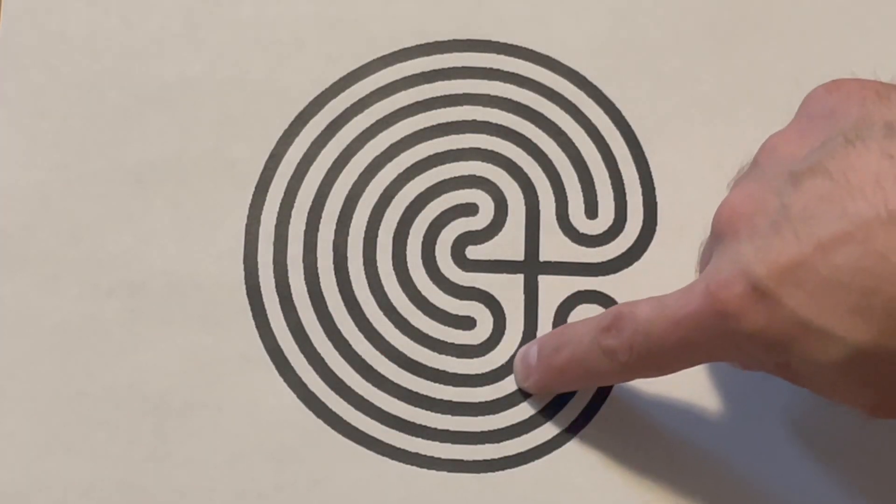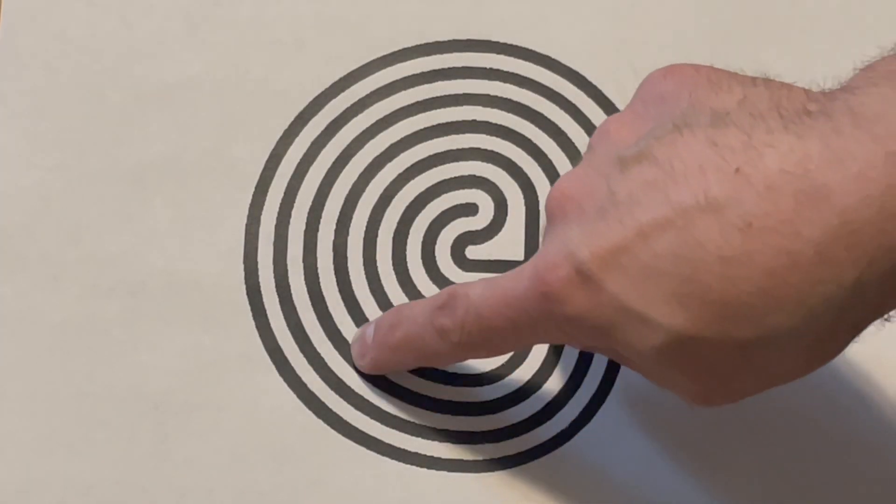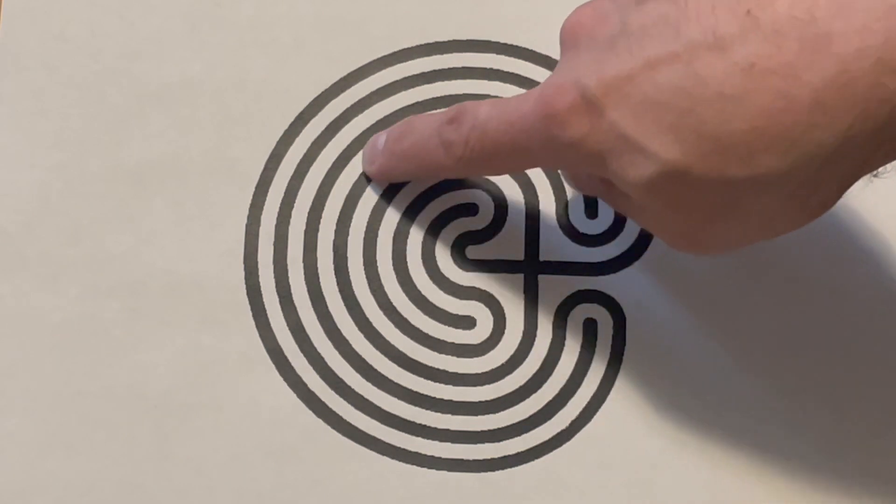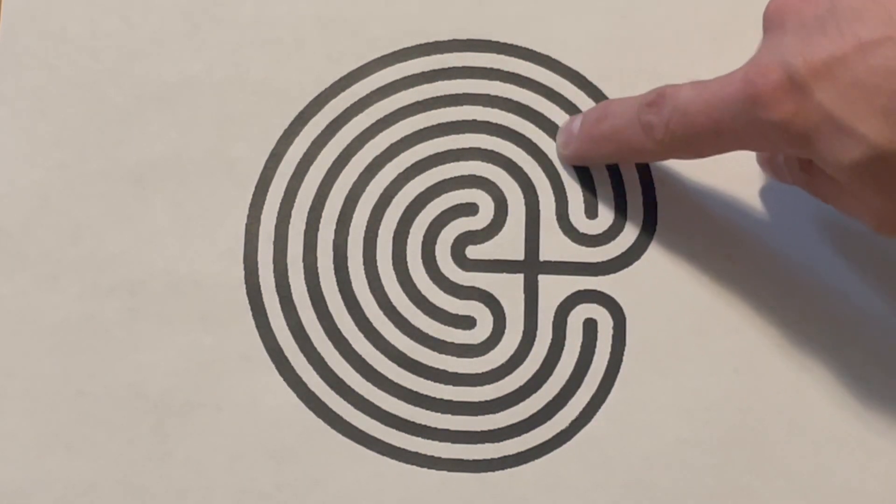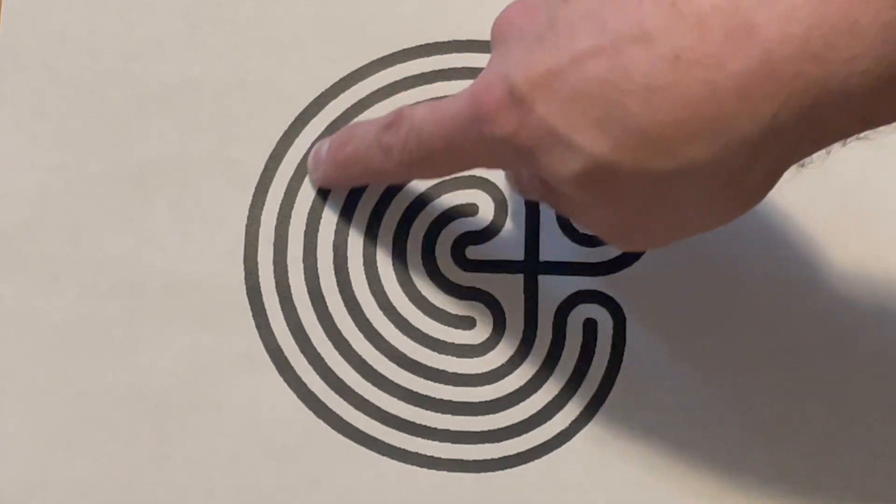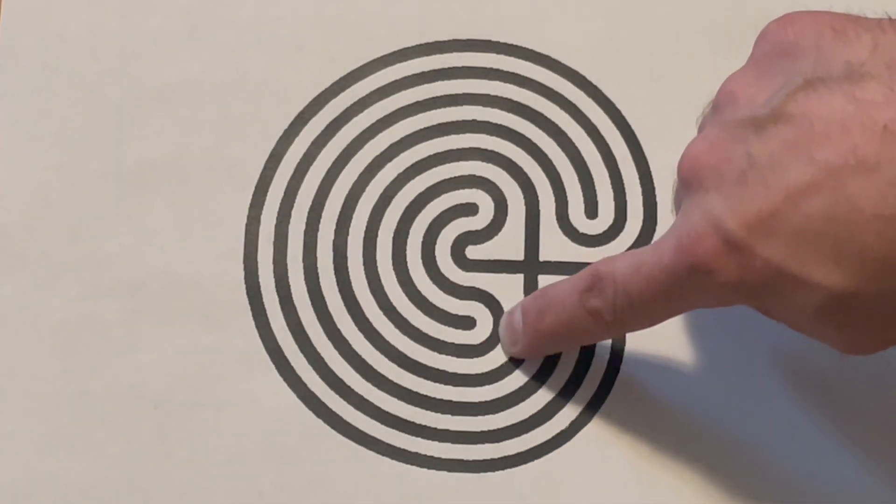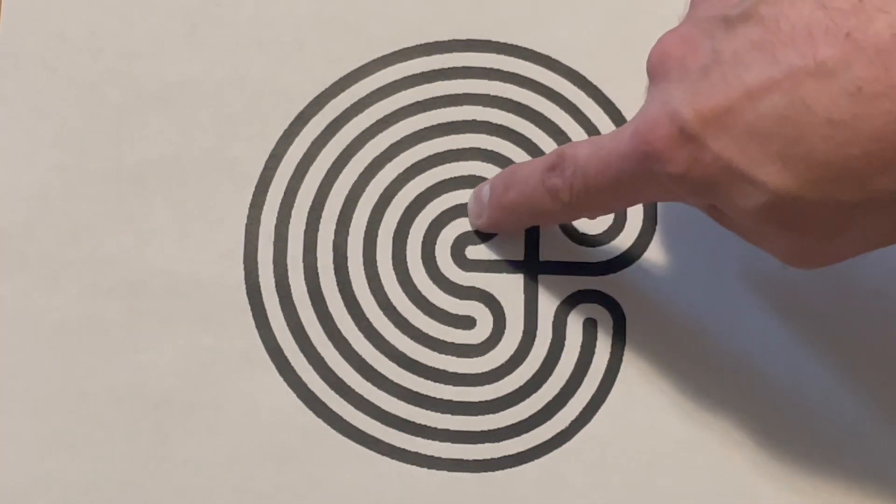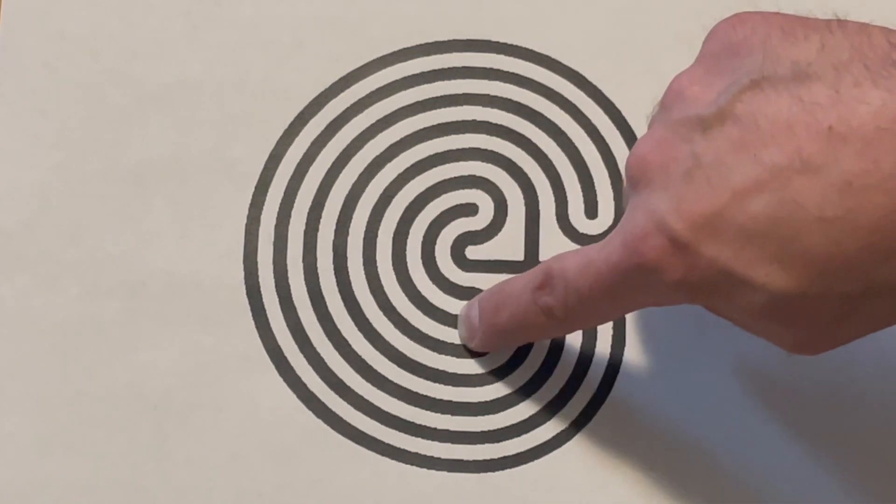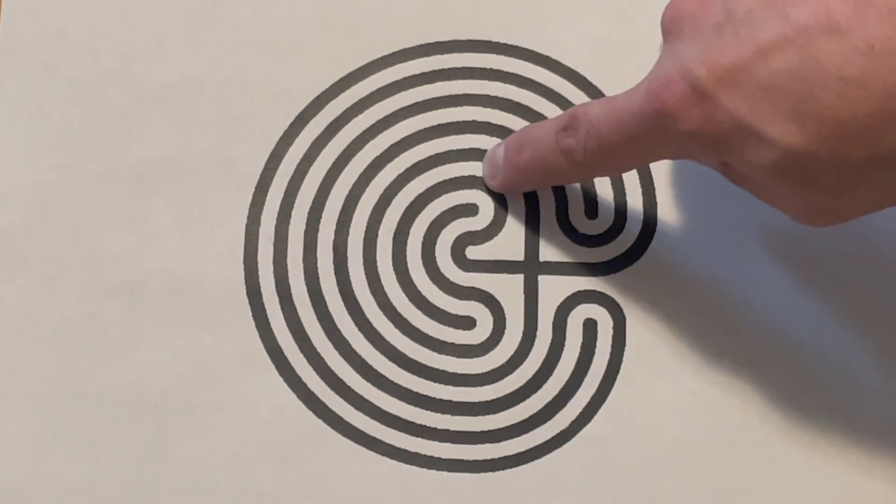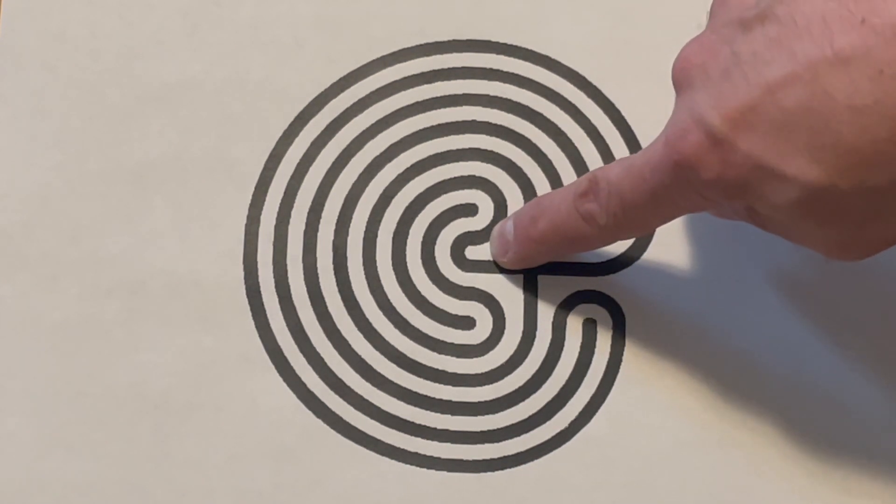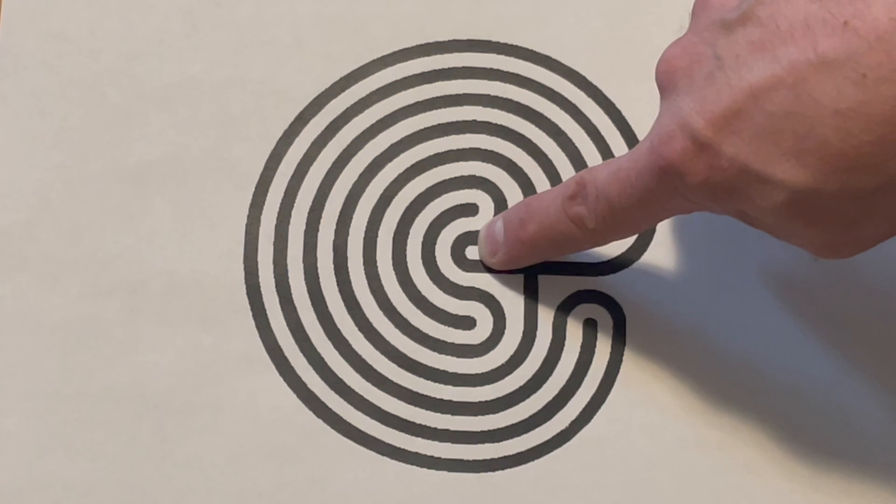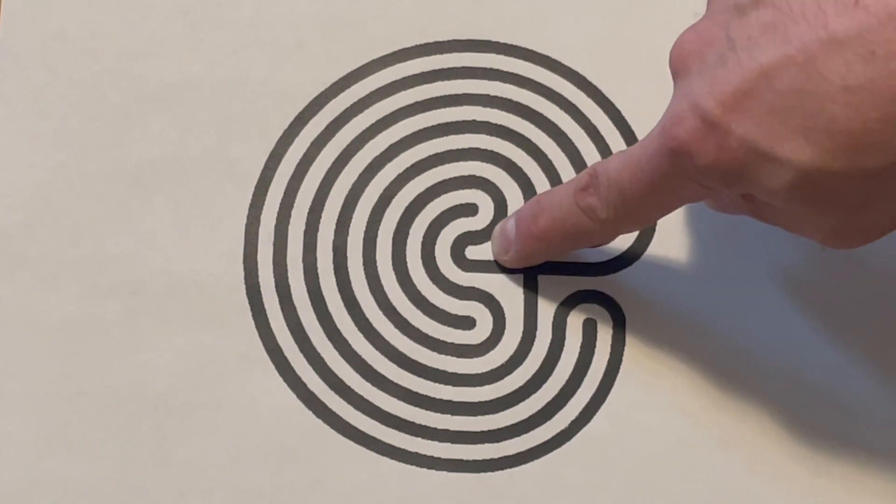Trace the path of the labyrinth with your finger. Don't worry, you can't get lost. This isn't a maze, which would have dead ends and choices about which way to go. Instead, this labyrinth has one path, and if you follow the path, you'll reach the center. When you get to the center, ask God to help you with something that you're struggling with. Anything you're struggling with. Share with God your worries and rest there in the center if you need to.